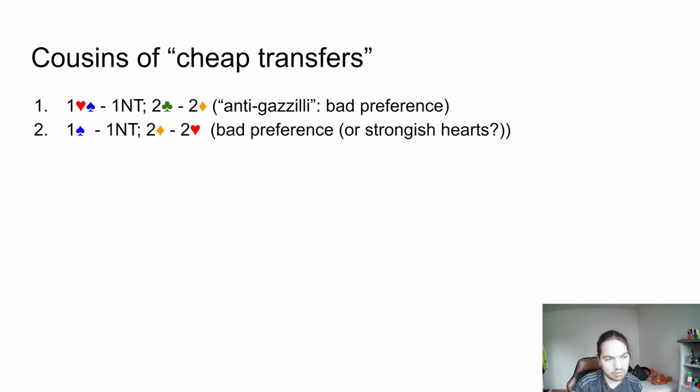And similarly, you have 1 spade, 1 no trump, 2 diamonds. 2 hearts can be a bad preference in spades, or some strong hand with hearts. But of course, strong up to some point. So it can't be like super strong, right? We responded 1 no trump already. But yeah, 2 hearts would force 2 spades, and then maybe with a heart hand you can just bid a second suit or bid 2 no trump or so. And with a weak hand with hearts, you have to give that hand up and just pass 2 diamonds or sign off in 2 spades. But it's probably worth it. This is actually quite an interesting convention.